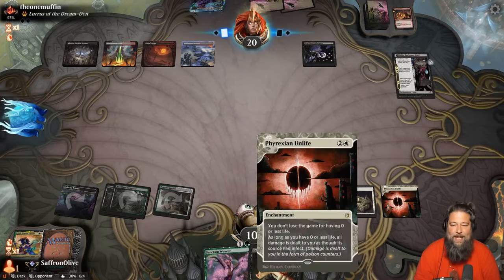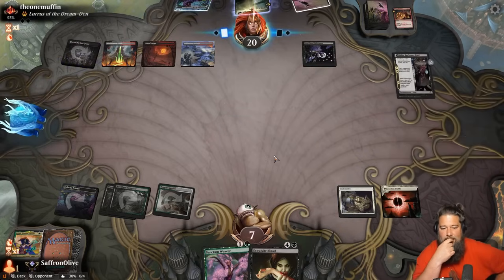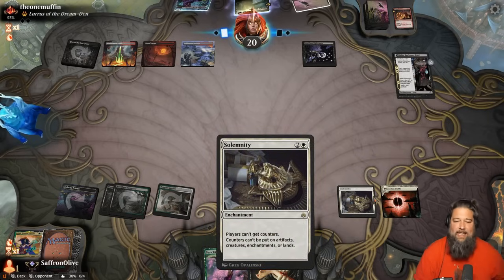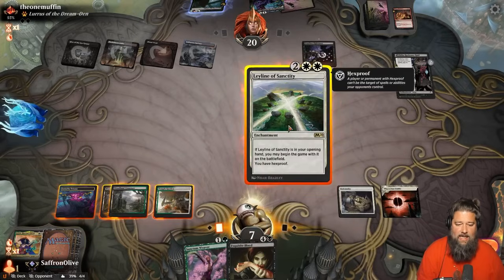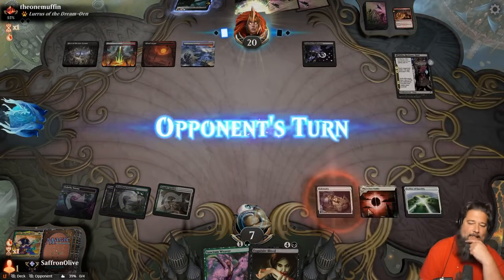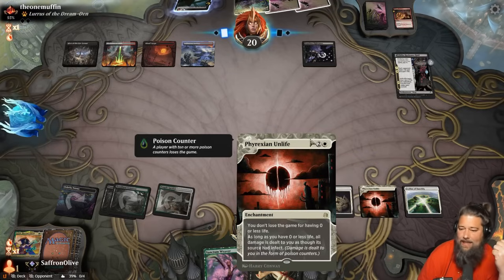All right, Muffin. Can you burn your way through a Phyrexian Unlife Solemnity lock? Bump in the night. That actually does damage us. So the way this works, it's kind of like the Nine Lives Solemnity lock, but so much better. Wow, and there's a Leyline. Yeah, let's add that to the mix. It's like Nine Lives Solemnity, but a million times better. The biggest thing is Nine Lives, if it leaves the battlefield, you just straight up die. Phyrexian Unlife does not care about that.